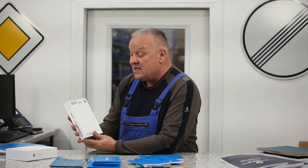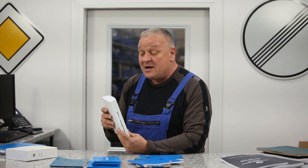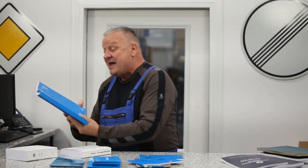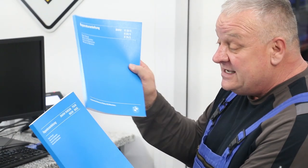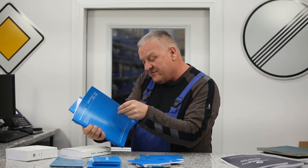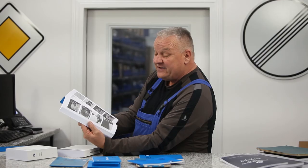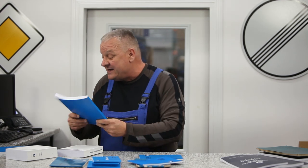We also have the original reproduction repair manuals. This one, for example, is the Slash 7 all the way up through the 84 models, and it's the factory manual — a really great thing to have in the workshop. We also have specific manuals for the Slash 5 Series and the Slash 6 Series. The covers are really nice — kind of plastic, impregnated paper — so they're easy to keep clean. An absolutely great benefit when you're in the shop: it has the specifications, shows the proper use of the original factory tools, and that can give you ideas on how to improvise when you see how the tool is applied.